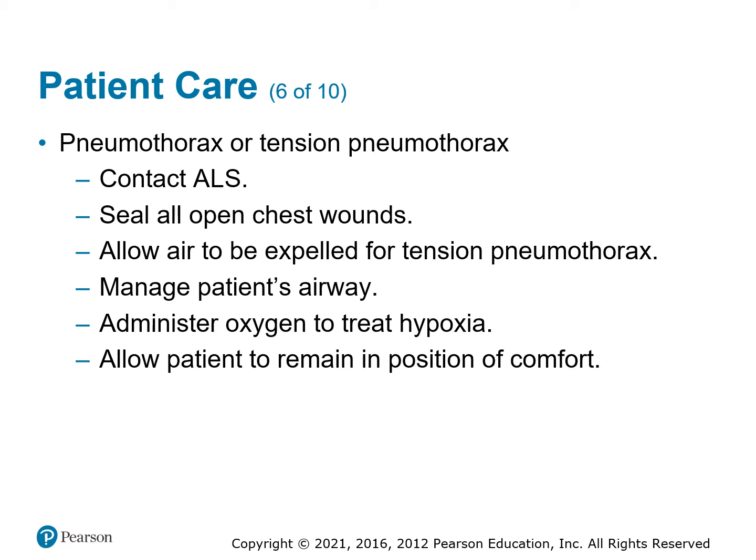Monitor the patient's airway. If their airway becomes an issue, be prepared to use the bag valve mask or insert airway adjuncts. Administer oxygen to treat hypoxia, so make sure that you're getting a pulse ox on this patient. And then allow that patient to remain in a position of comfort so that the air can move freely, like we talked about. Sometimes laying them down flat is enough to knock out the respiratory drive, and then you better be prepared for respiratory arrest.